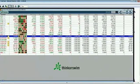Well, on the nighttime ones, there's not really anything you can do unless you're going to get up at 4:30 and watch it for 3 hours. Personally, I'm not going to do that. So I put the trade on. I put on my take profits or my stops if I'm doing an iron condor with the stop triggers, and I go to sleep. And either it made money or it didn't the next morning.